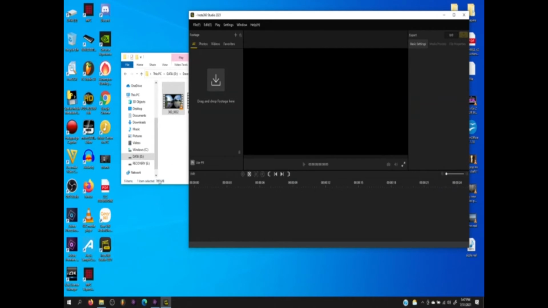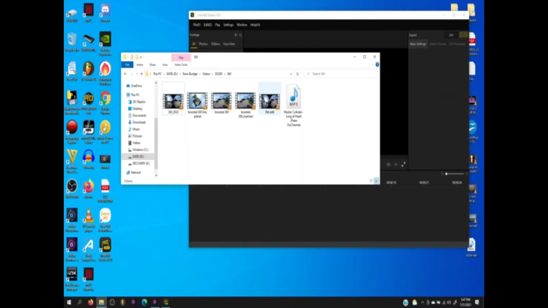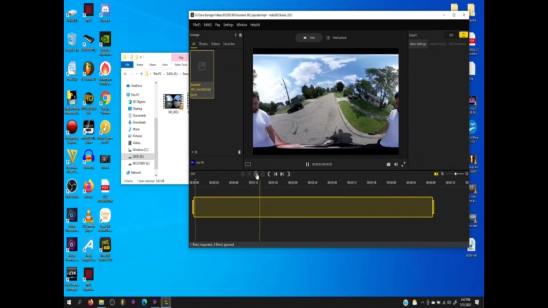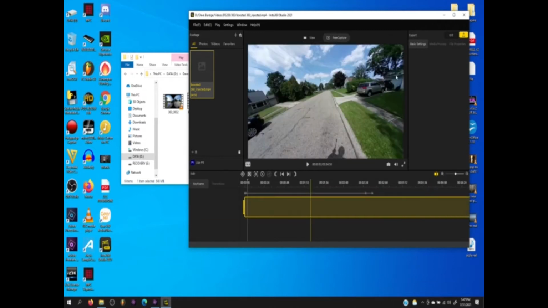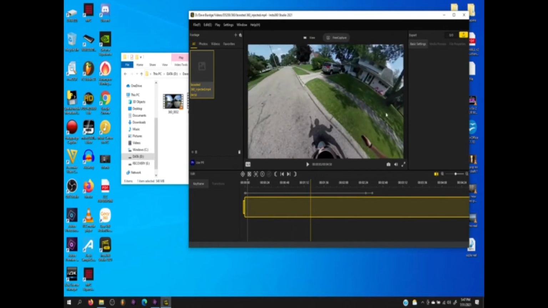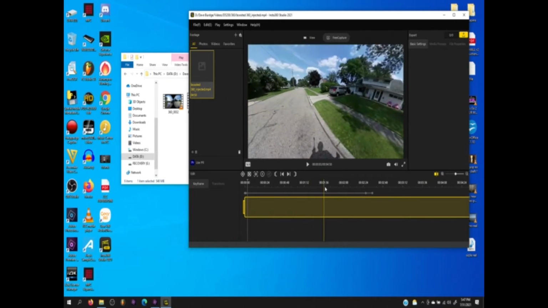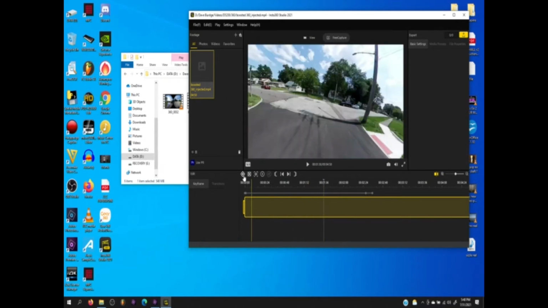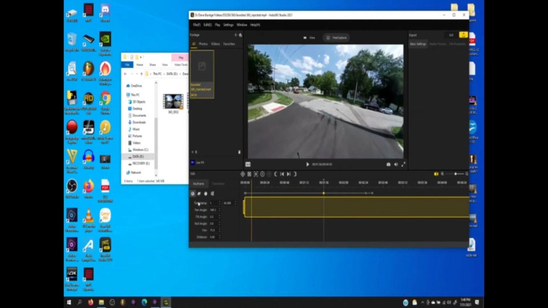So anyway, Insta360 Studio. You take the footage you've already exported and then injected the metadata into, put it over here. So now we're here, right? Free Capture, it's a 360 video. So you can scroll around. There's my face. There I am having a real good time. Let's just skip to a random time. So if you hit this button, which is add a keyframe or mark as a keyframe, it'll give you all these options. So this is just a regular 360 video, I believe.